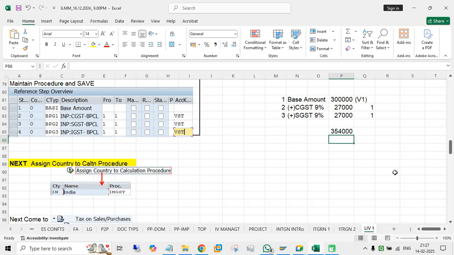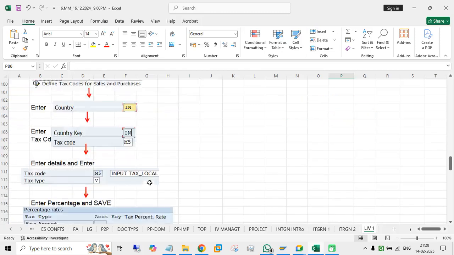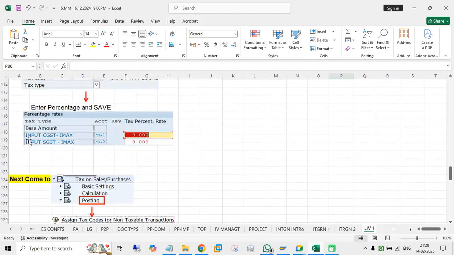Here we are going to define the tax code. Here we will define the tax codes. Okay, see here like this. So I am going to give a tax code. In that I will maintain input CGST 9%, SGST 9%. So we have to use this code only. Whenever you create a purchase order with GST, you have to use this code. Automatically the system will bifurcate the taxes through that calculation.